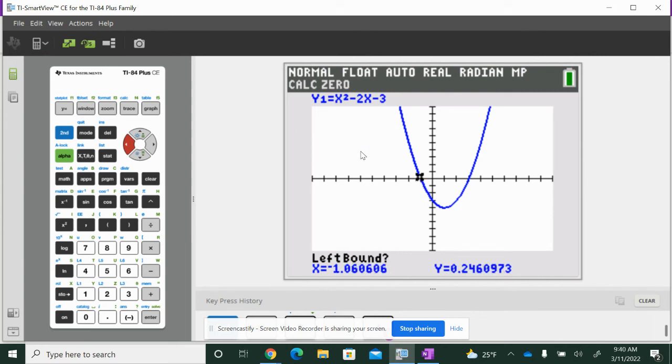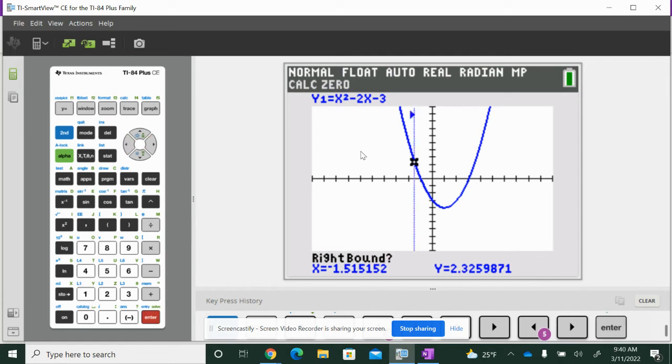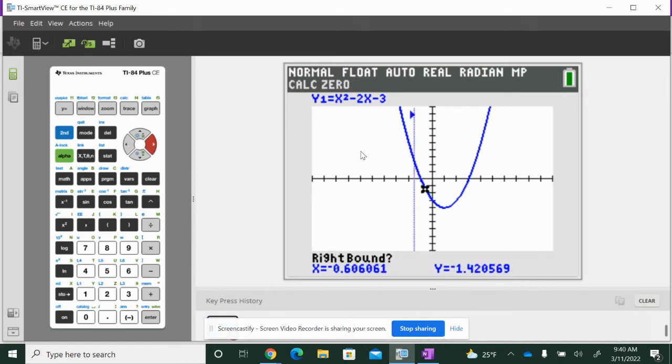The first time I'm looking for this first x-intercept here, left bound, I want to go to the left of it, hit enter, and then I want to scroll back across it to the right side and enter again. It'll look like your cursor is going up and down, but really it's just moving left and right. I don't care about a guess. And there's my first x-intercept at -1, 0.